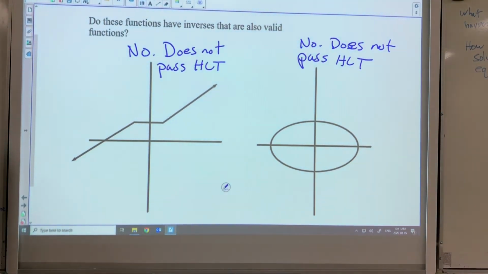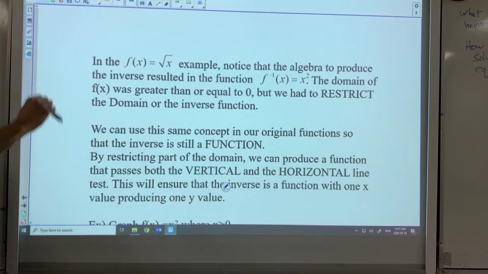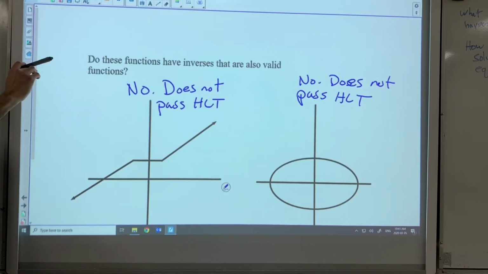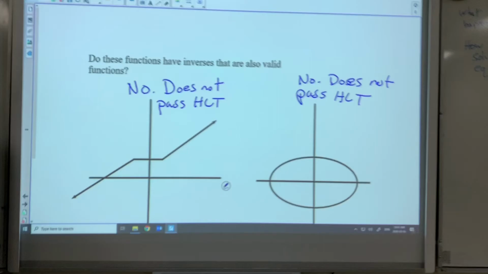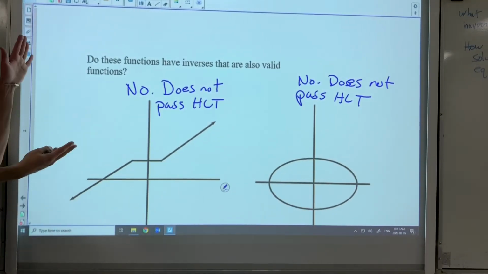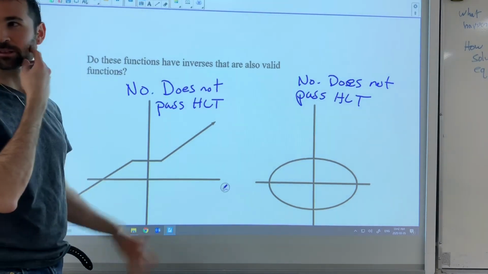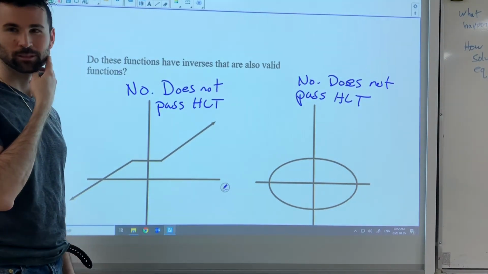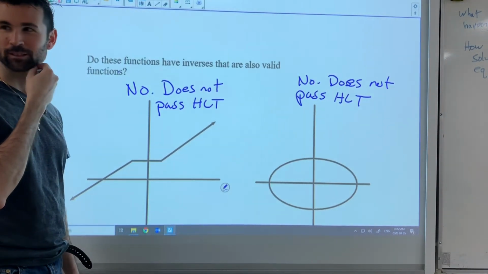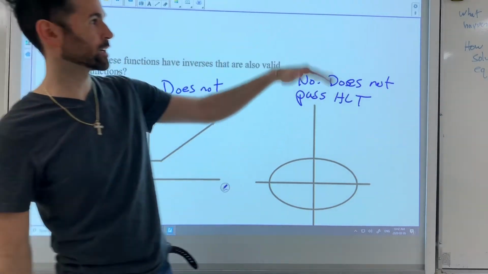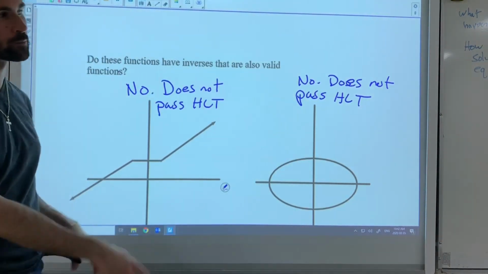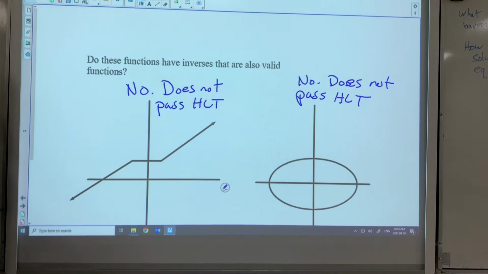Sure, probably. Okay, good. And guys, like I said, on the exam, you might get 2 marks on an inverse question. We covered 5 or 6 things they could possibly ask us. You'll get 2 or 3 marks tops. Okay? It could be anything. It could be drawing a graph. It could be finding an equation. It could be talking about domain and range. It could be a theory question.